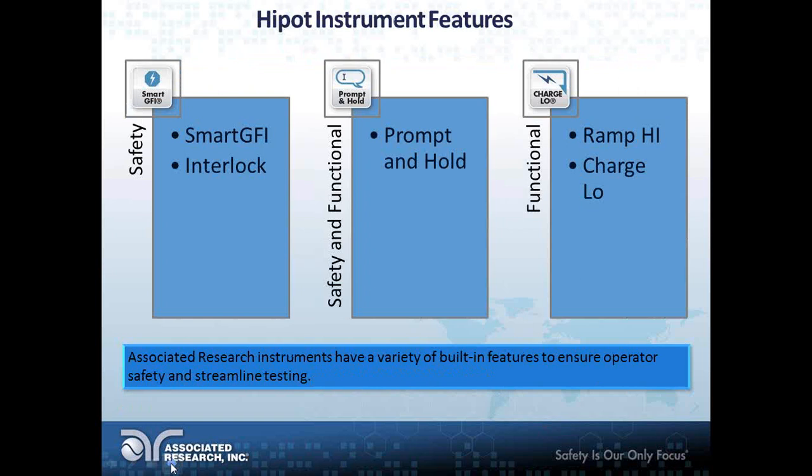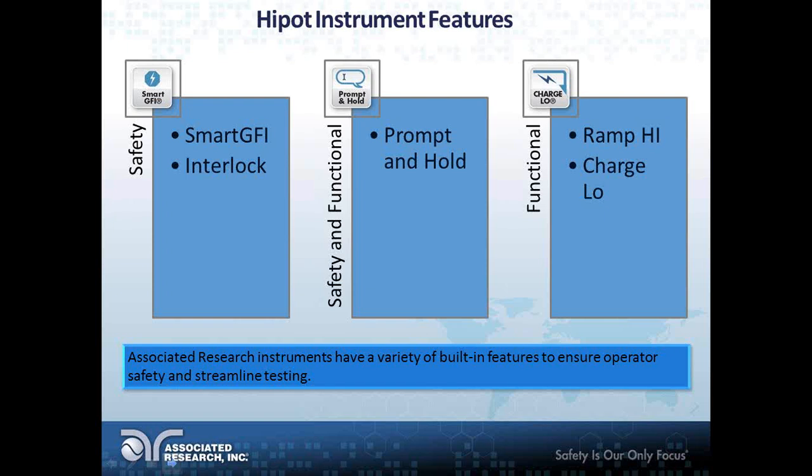So hopefully after this Hipot Testing 101 and 102, you have a lot better feel for not only what a Hipot test is, but how your units operate. Even if you have a competitive unit, you might call these features different things, but you might have some of the same features. Use these to your advantage. That's why they're there. That's why we built them in. A lot of people consider them bells and whistles, but if you have it, you might as well use it. A lot of these features can actually help you speed up production and keep your operator safe.